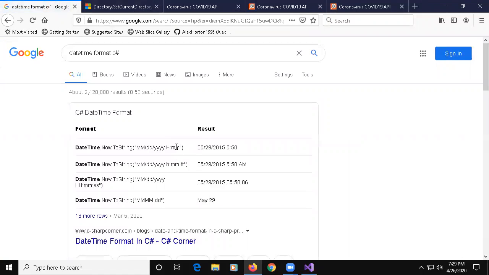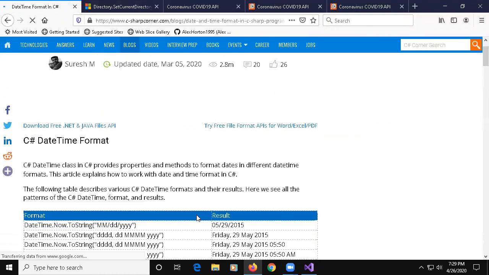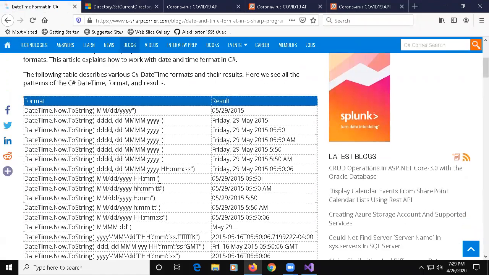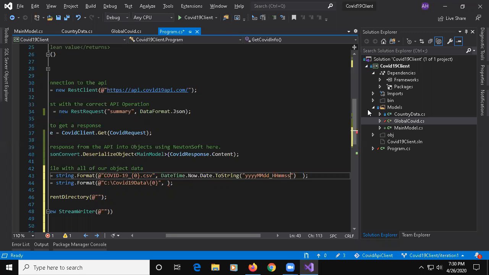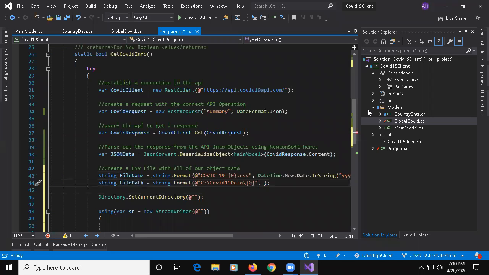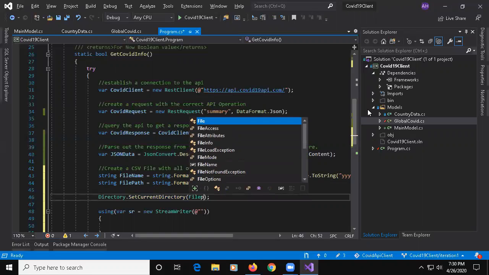I can't remember if it's seconds. It's lowercase s's for seconds, so these are ss's here. All right. And then this will be file name. And then this current directory will be file path.